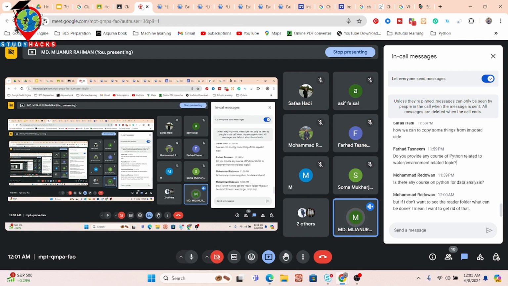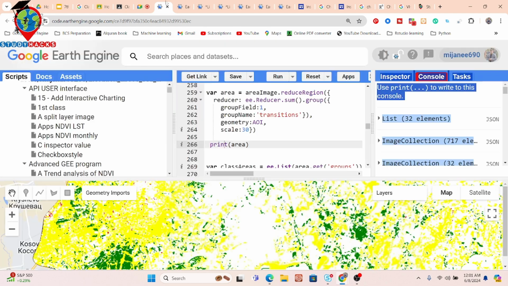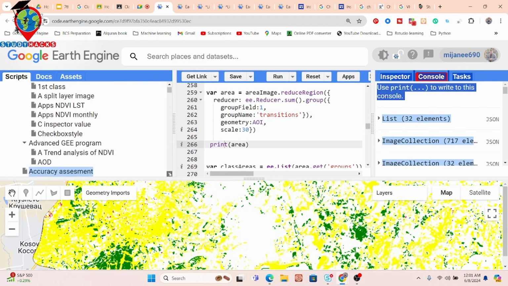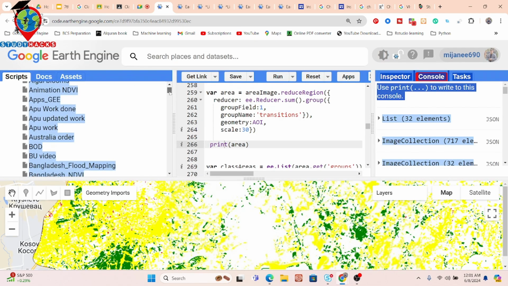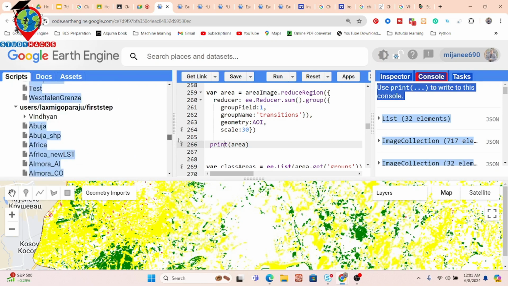Regarding the reader folder, suppose you can see here some reader folders. Suppose I go to the repository, and here you can see this is one kind of folder. If you do not need this folder, you can hide it.